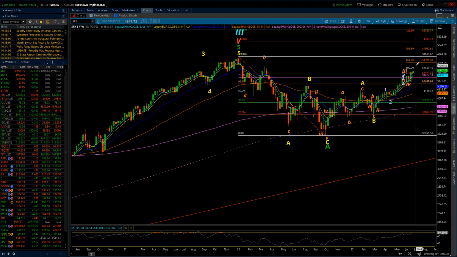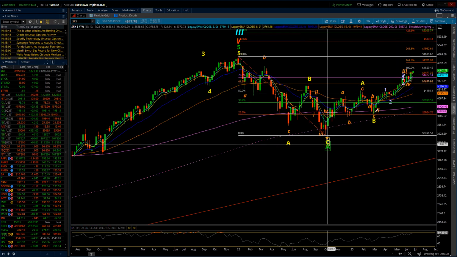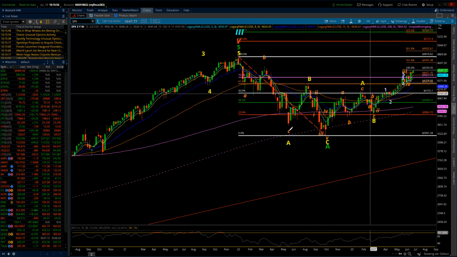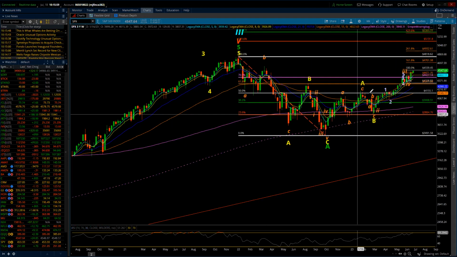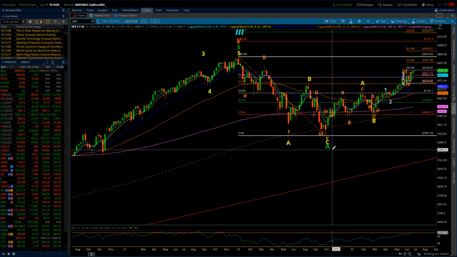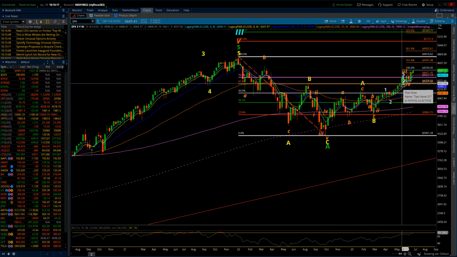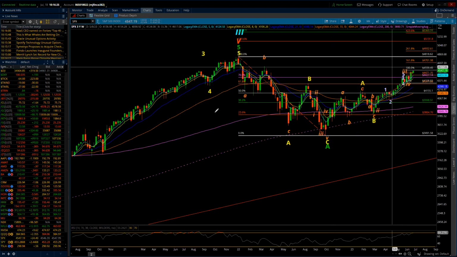Now, some other things that Elliott told us: no matter what degree, all C waves must be 5 waves. That's kind of a rule. So we have some basic rules and we have guidelines, and when we put them together, we should come up with an accurate count. What the count is really going to be showing us is basically the emotional development of the overall move.